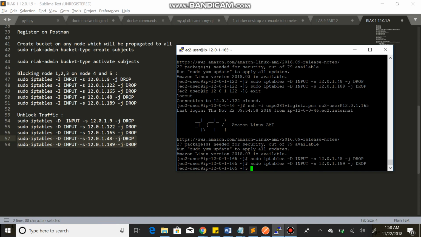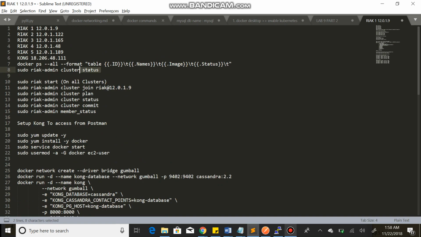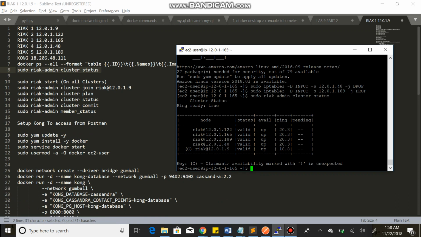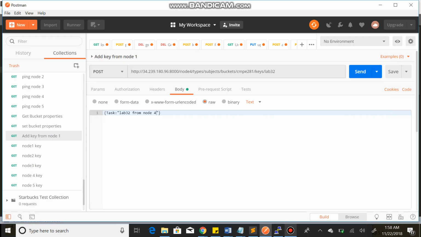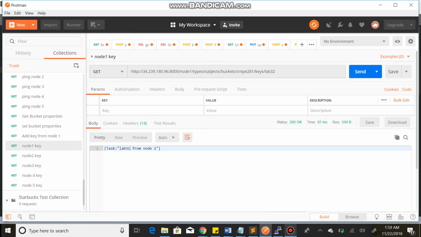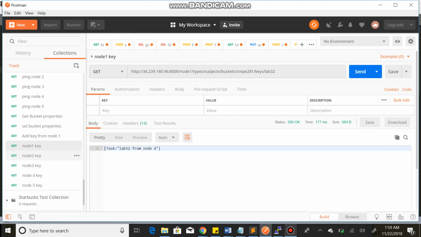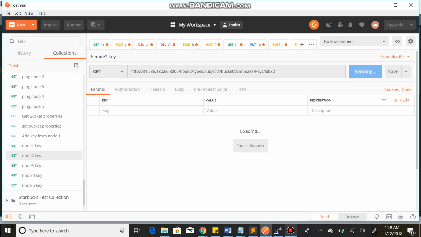Okay, so now I need to check whether all the nodes are up and running fine within the cluster. Okay, so it looks good. So now we just go to lab 32 from node 1. Okay, so as you can see, all will be showing lab 32 from node 4 because that was the last update I made.